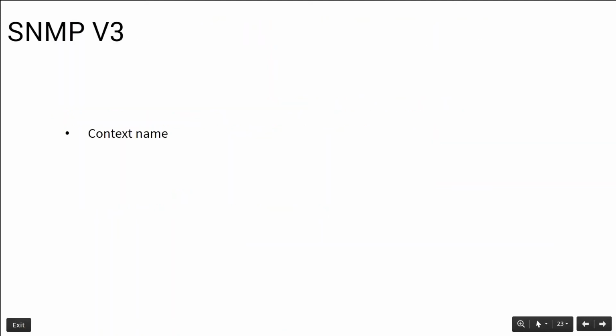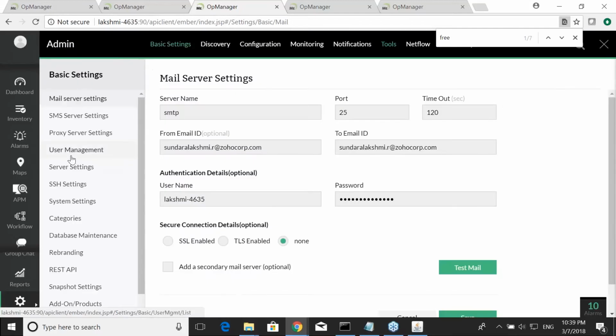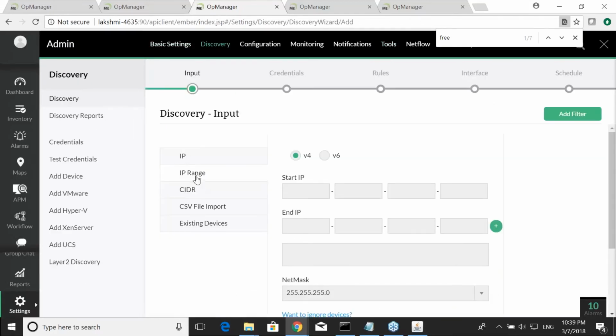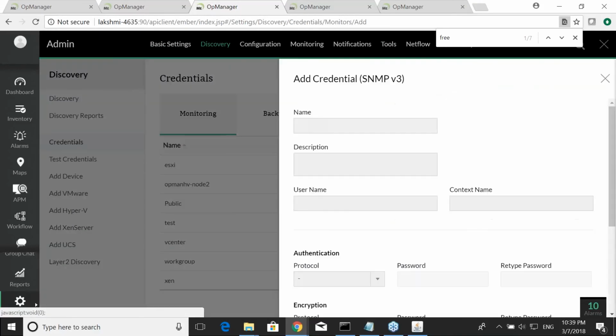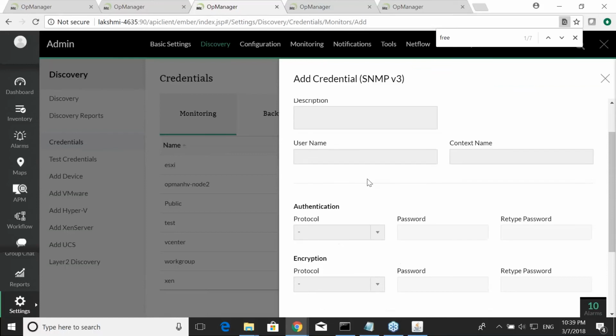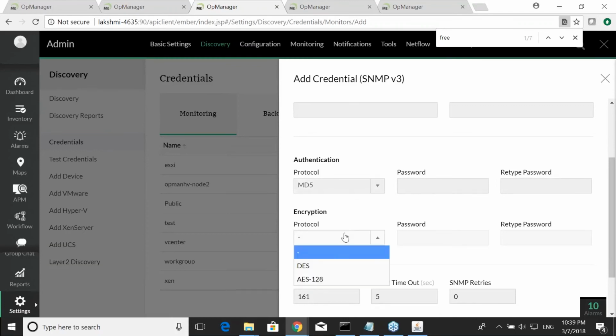So I have SNMP v3 configured. Let me talk something about SNMP v3. Apart from SNMP v1 and v2, OpManager also supports monitoring the devices through SNMP v3. Say, for example, you have created an SNMP v3 credential. You can use the MD5 protocol or SHA protocol, and you can use the encryption type as DES or AES.